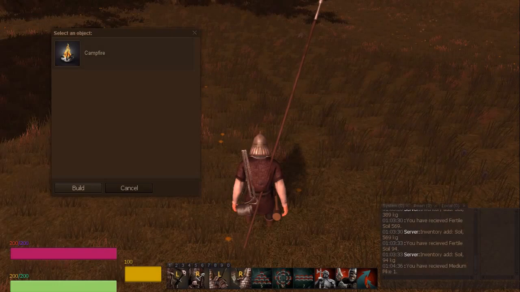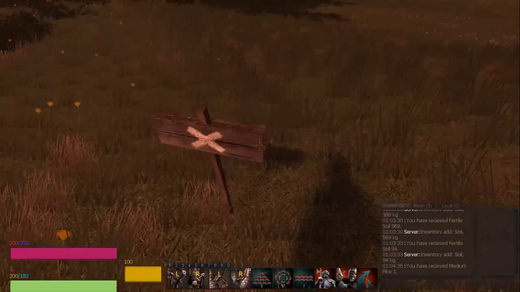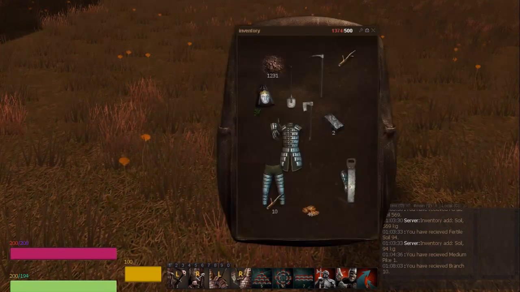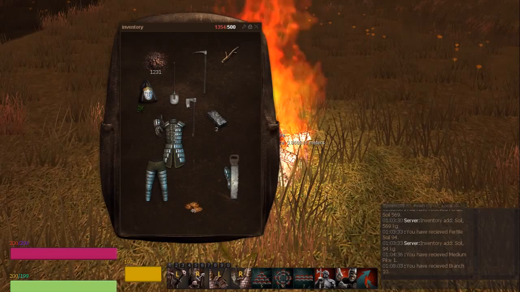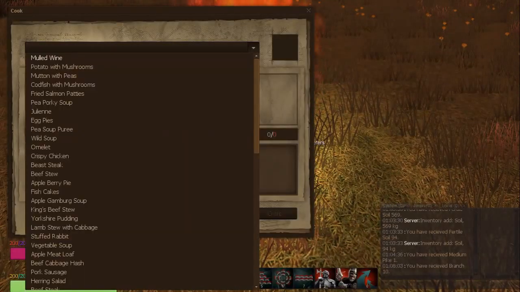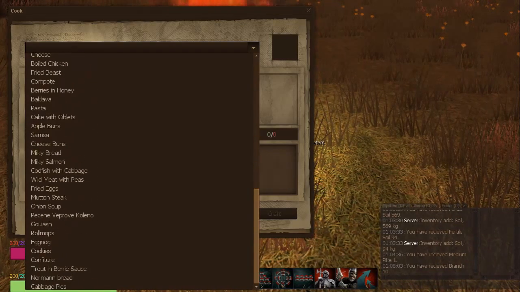Create a campfire. Build. Okay, campfire. I just added some branches so I can... okay, so here we have a campfire and we can cook something. So you can see a lot of recipes that are available.